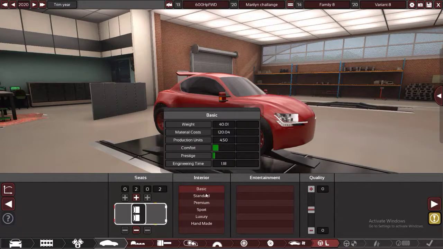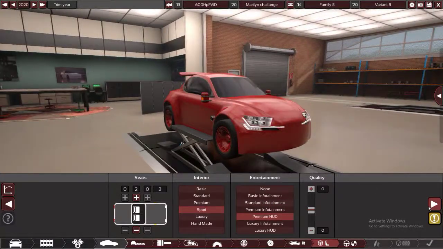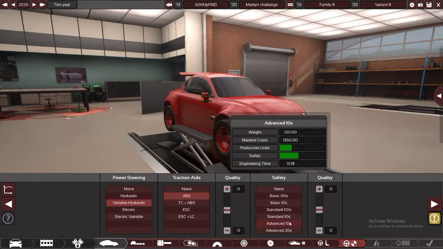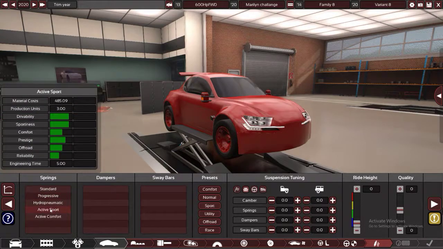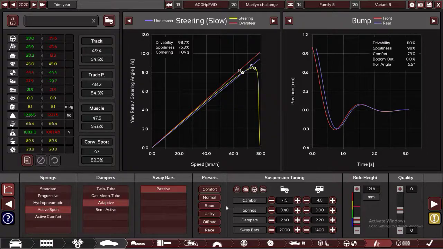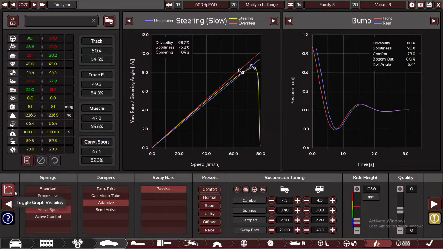Okay, it showed there's another row of seats there. Sport with, I don't know, premium HUD, maybe? Power steering. Sure, just ABS, because who cares about that? Standard 2010s. Springs. Now I have no idea what kind of springs this was supposed to have. I guess let's go with active sport and adaptive, and let's tune it for sport. Now I need to completely retune this thing so it's actually somewhat drivable.